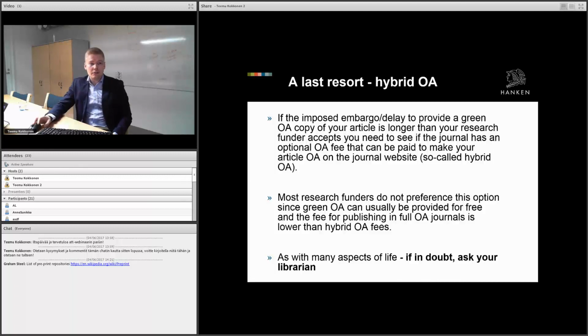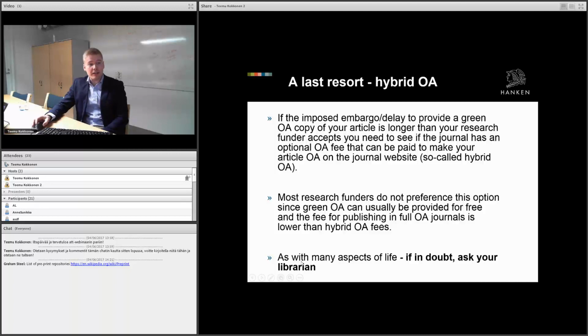And the fees asked by these subscription journals for providing individual access to articles open on the web are also higher than what open access journals ask for in general. So it should, in my mind, this is a fairly opinionated statement, be considered a fairly last resort. If you've published in a subscription journal and you've exhausted your option of making your manuscript copy available within the time frame specified by your funder, you should look into options of then paying up for making that content available if that's what your research funder requires.